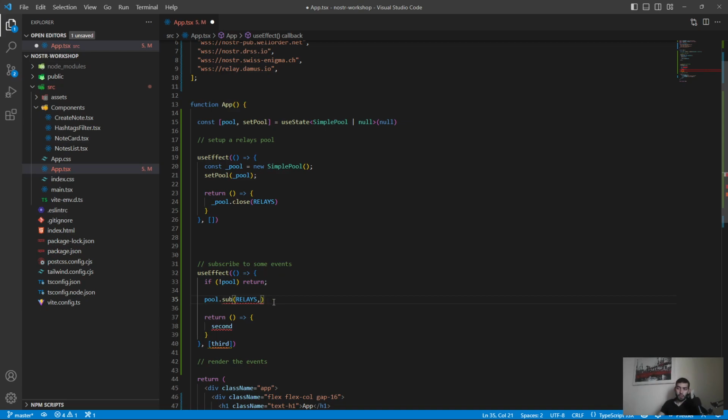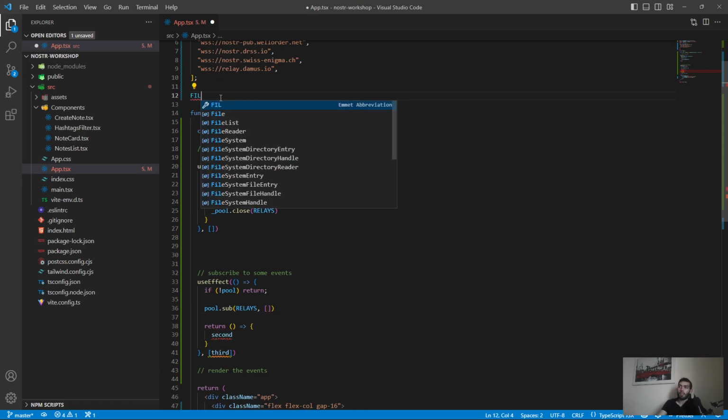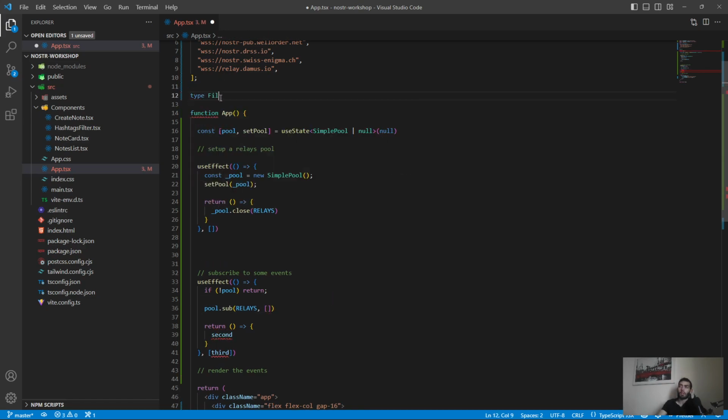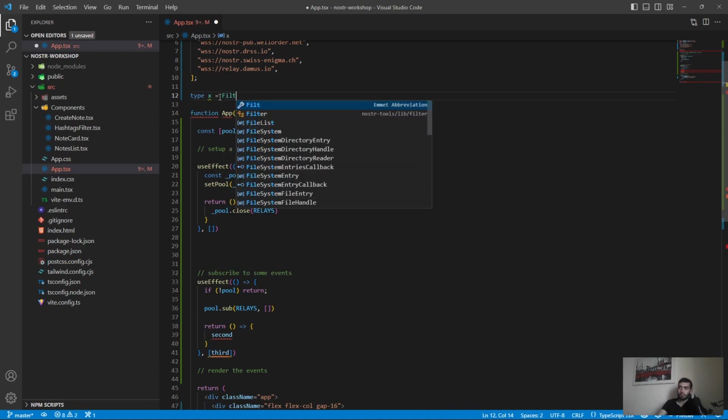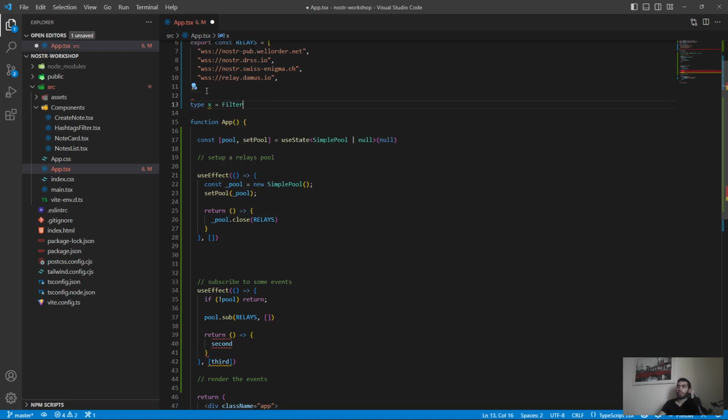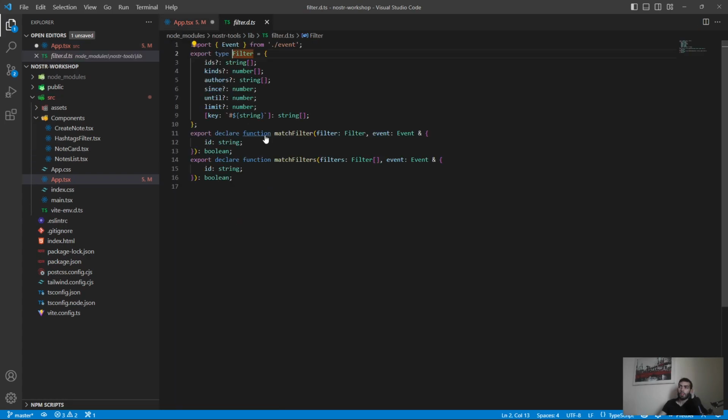Now the filters, they are an array of, let's see just quickly, type, we can check the filter that is exported. So a filter is what are the conditions that we want the returned events to be filtered by.